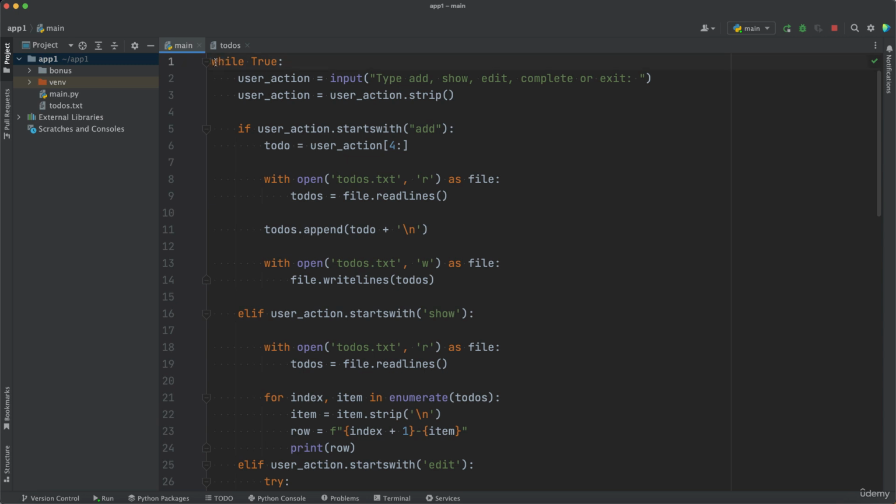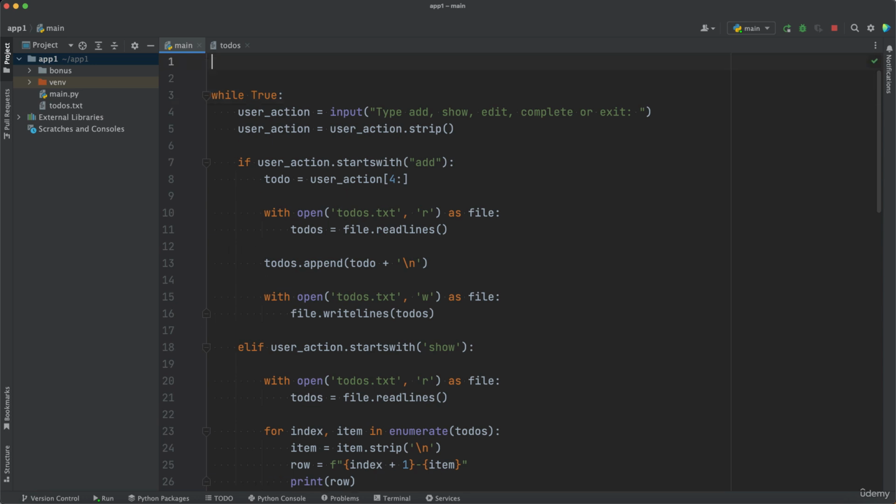Custom functions are usually created on top of your code, so outside of the loop. So a custom function is like a slot where you put some code and then you just call that custom function. So the slot must have a name, so let's call this get_todos.